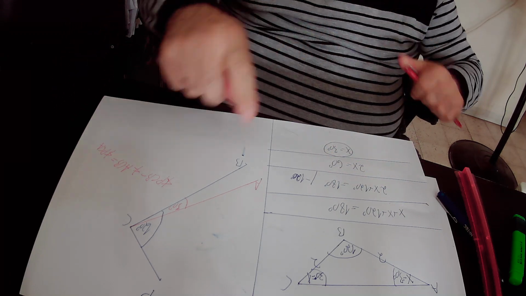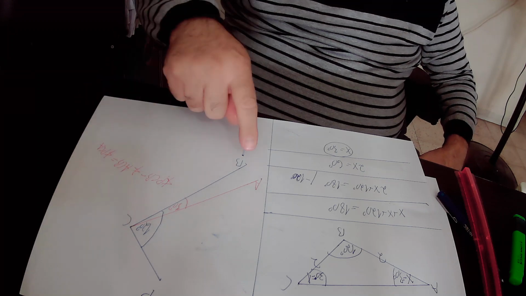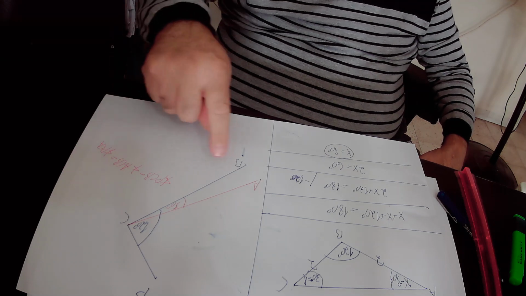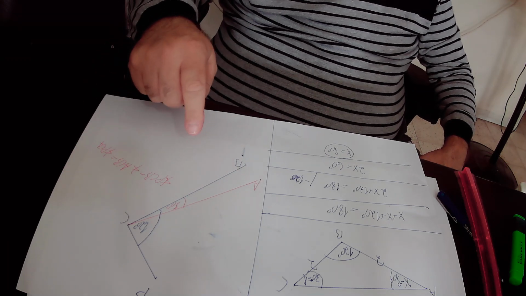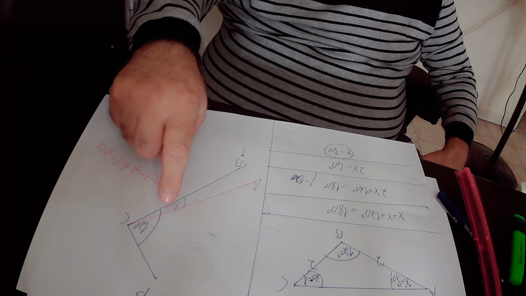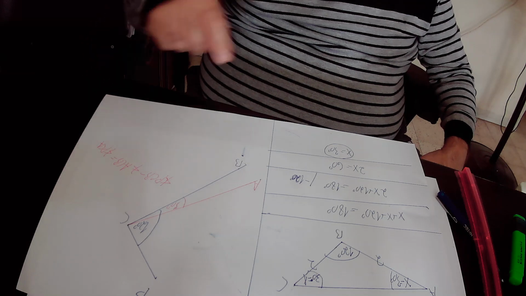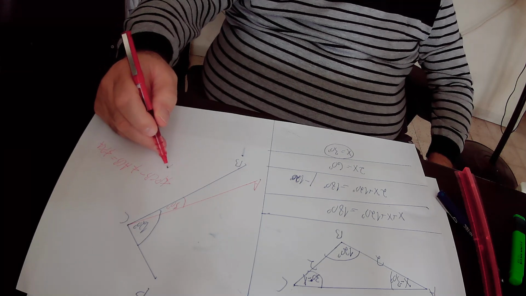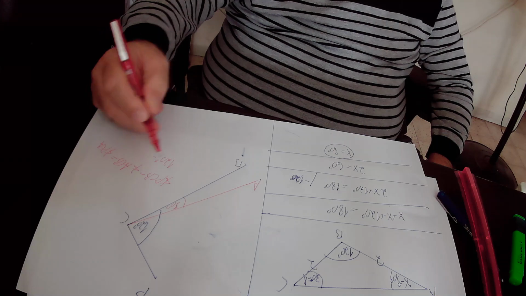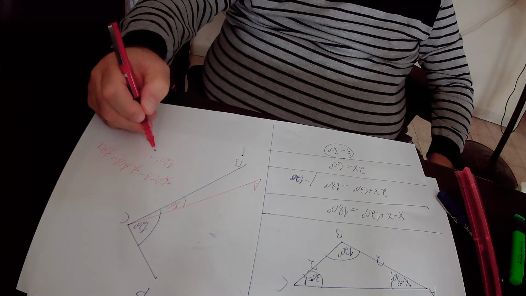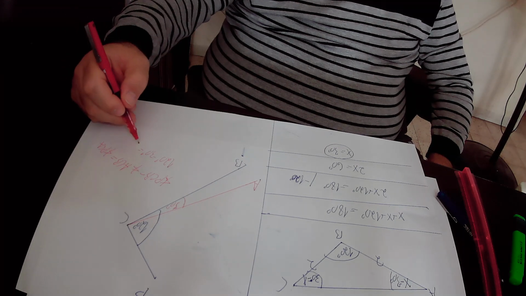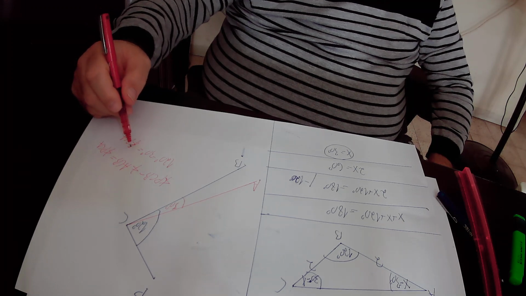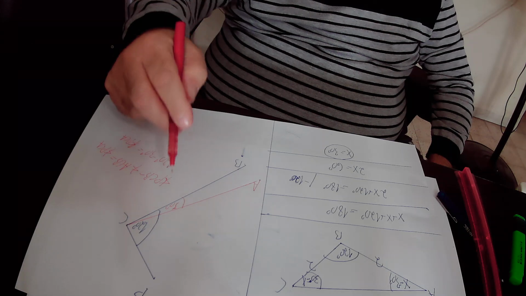Repeat again, the big angle PCB is equal to 120 degrees, minus the small angle ACB, which is 30 degrees, and this will give us the missing angle PCA. So again, the big angle PCB is equal to 120 degrees minus the small angle ACB, 30 degrees, and it is equal to angle PCA.